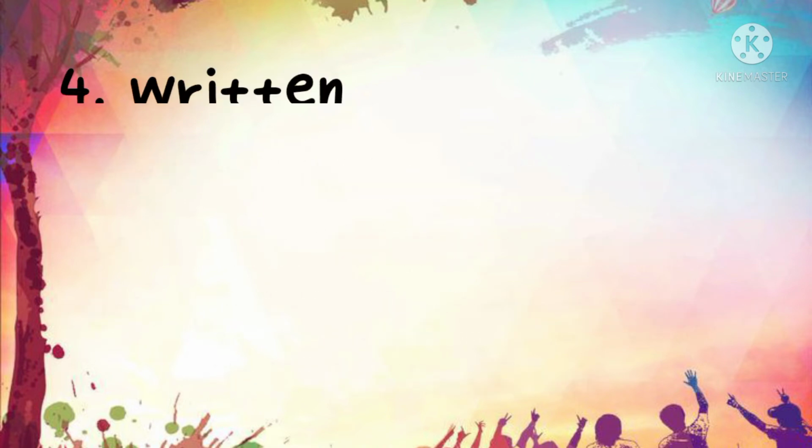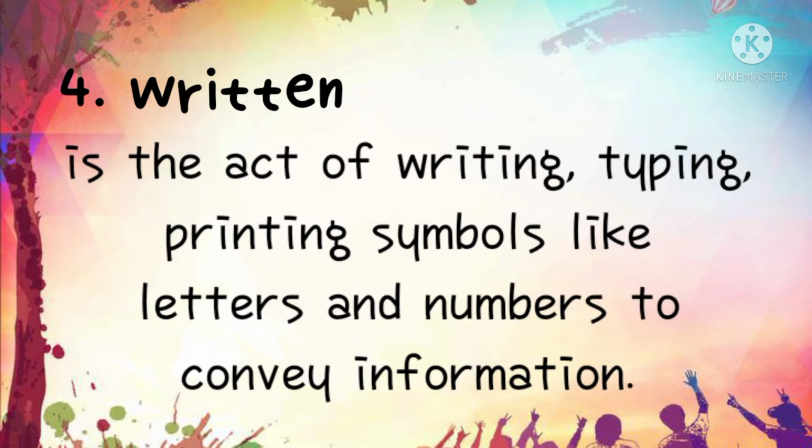So now down to our last type of communication is the written communication. It is the act of writing, typing, or printing symbols like letters and numbers to convey information. It is helpful because it provides a record of information for reference. Writing is commonly used to share information through books, pamphlets, blogs, letters, memos, and more. Emails and chats are a common form of written communication in the workplace.